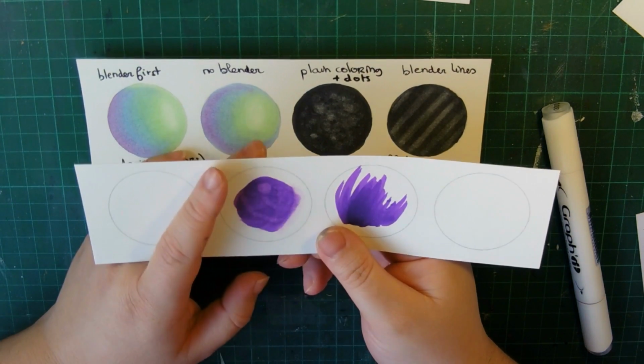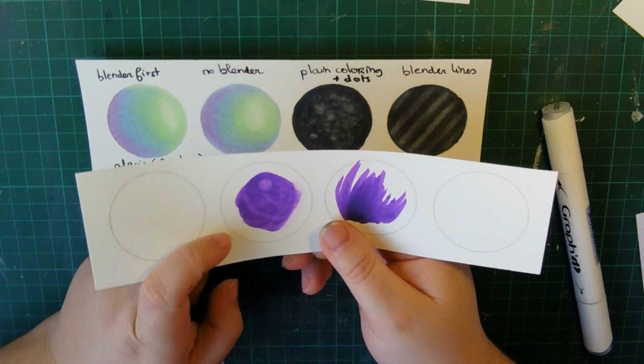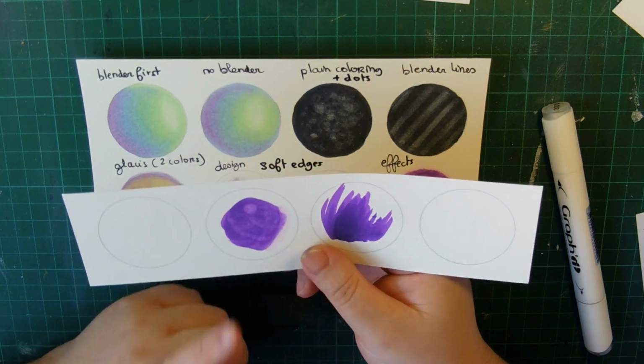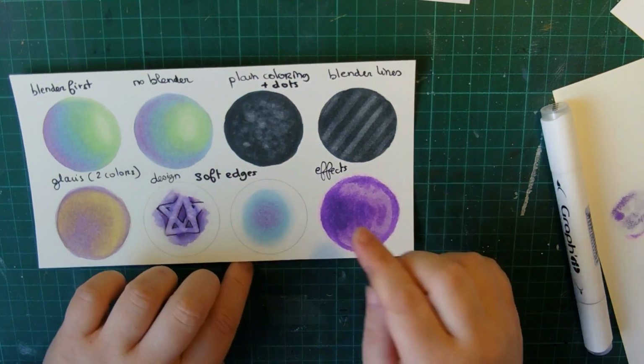I have a plain purple, and then I went on top with a blender to have this show through, and it just gives a little bit of texture. And you can, like I say, draw with a blender to get this. So that's pretty cool.